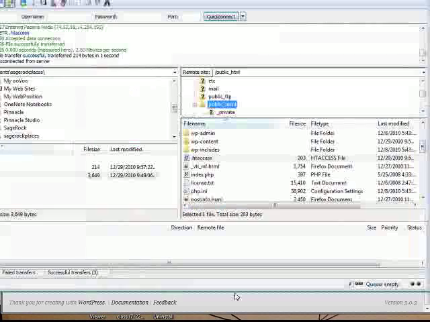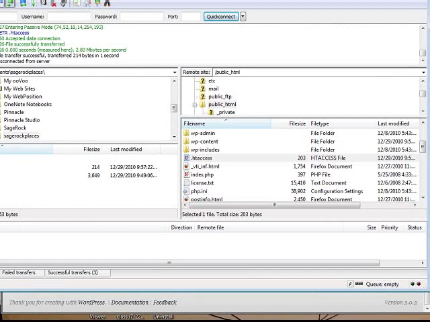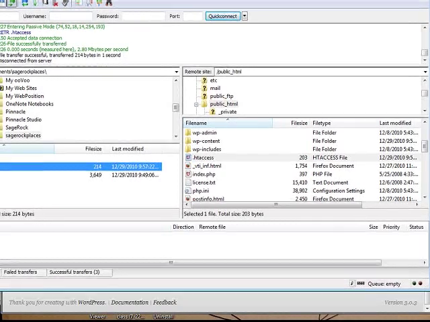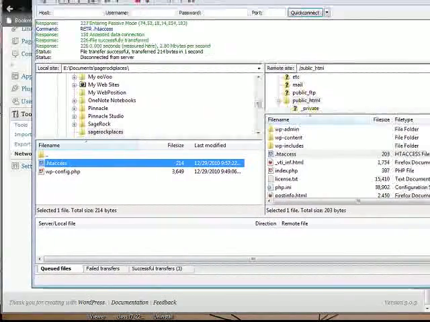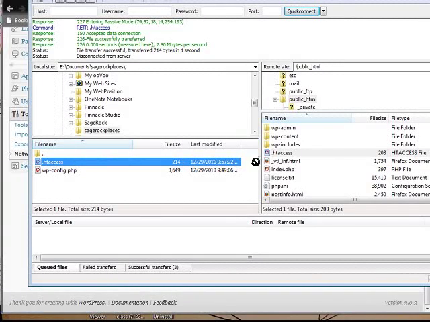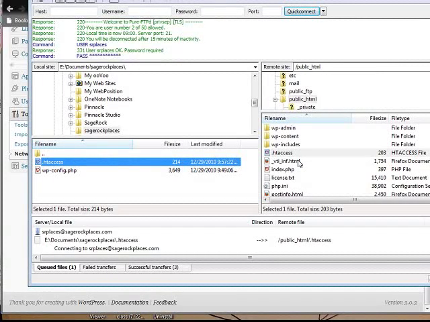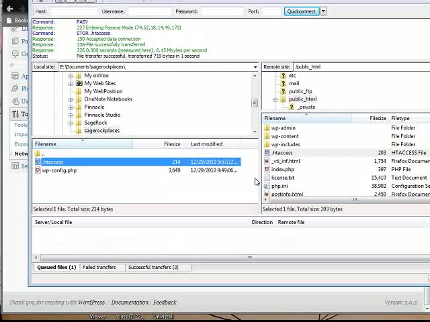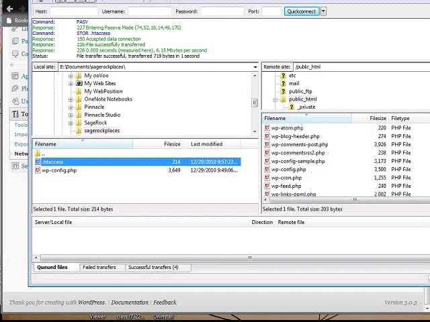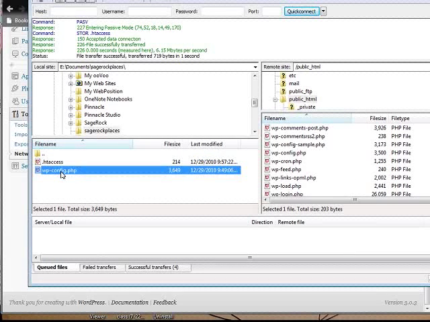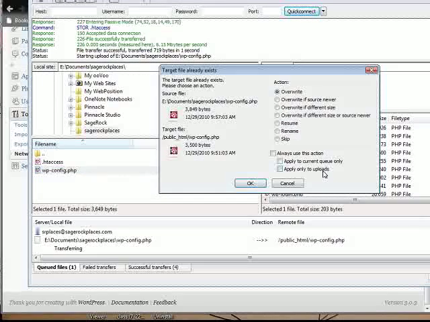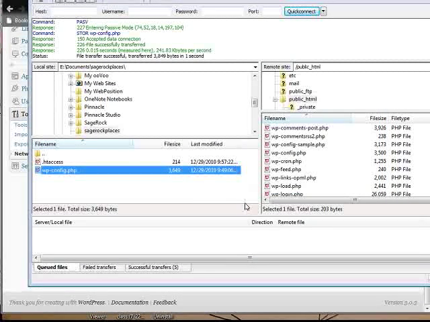So now I'm going to upload these. This is always where things get exciting. So here, let me pull this over a little bit. On the left-hand side is the htaccess that I edited. I'm going to put it right over here. Okay. And then you can see in the same folder, in that public_html, because that's where I installed WordPress, the wp-config is there as well. So I upload that rather. So there they are. And so this is the true test.